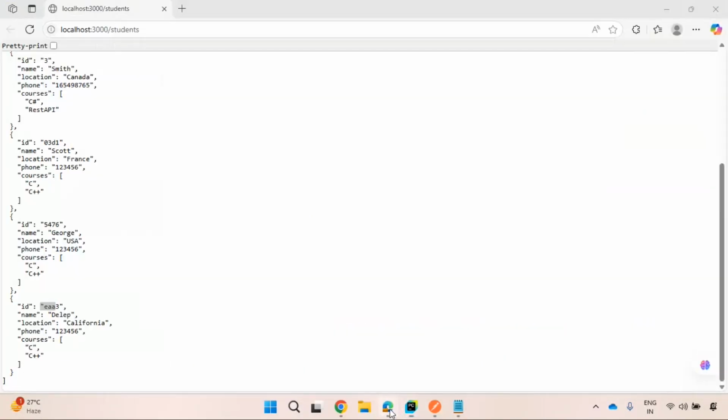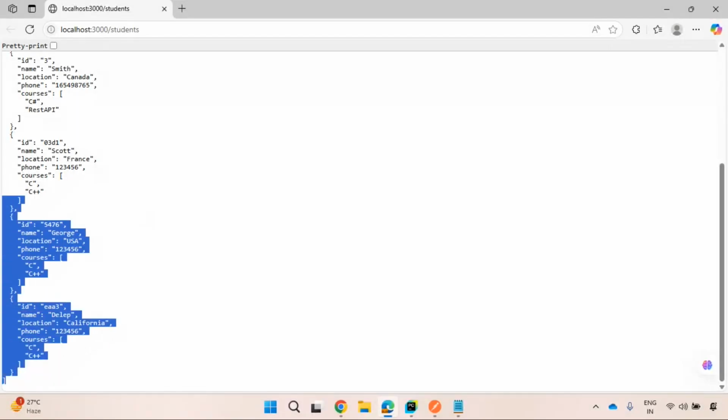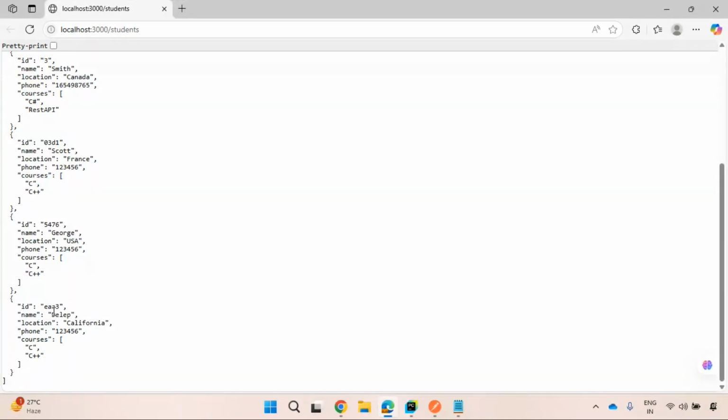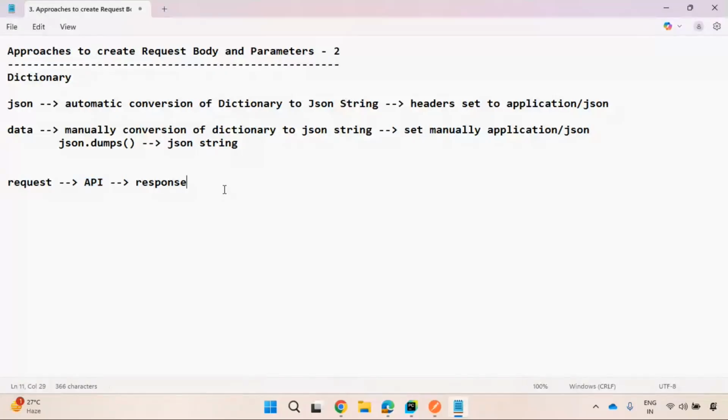So once it is created, why? If I go on creating like this, it is creating entire entries which I'm not going to use anywhere. To make you understand how you can pass the data, I'm using this. So what I'll do is delete this user or student once I create it. I want it to be deleted automatically. For that, we have seen one simple concept, right? Which is PyTest fixtures, right? PyTest fixtures.